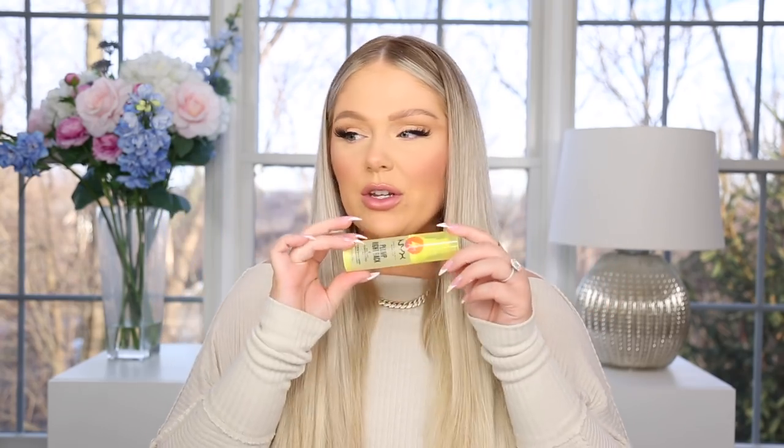Without further ado, let's go ahead and get started. First things first, I'll show you guys the makeup product that I got, and it is this new NYX primer. This is the NYX Plump Right Back Plumping Serum and Primer. This has electrolytes in it, which I thought was really interesting. Kind of looks like that yellow Gatorade. I think I saw Allie Glines here on YouTube say that she really liked this, so I wanted to check it out. What interests me more than anything else was that this is $17 — I think it was $17.99 at Target.